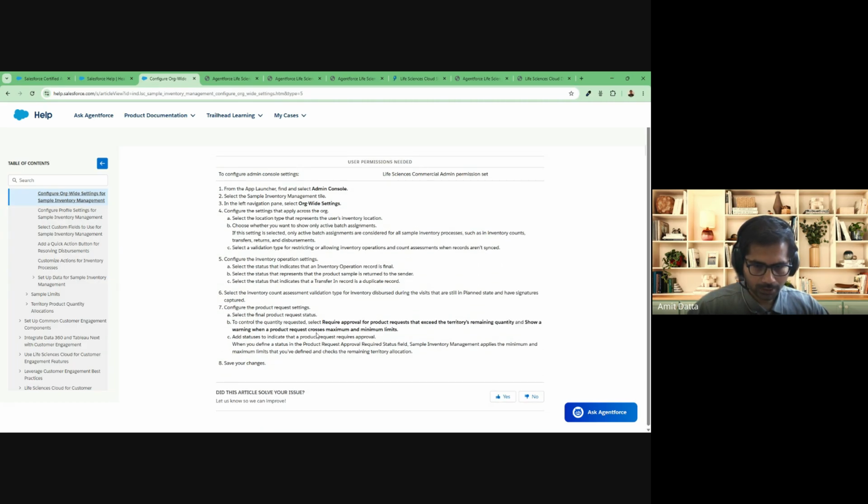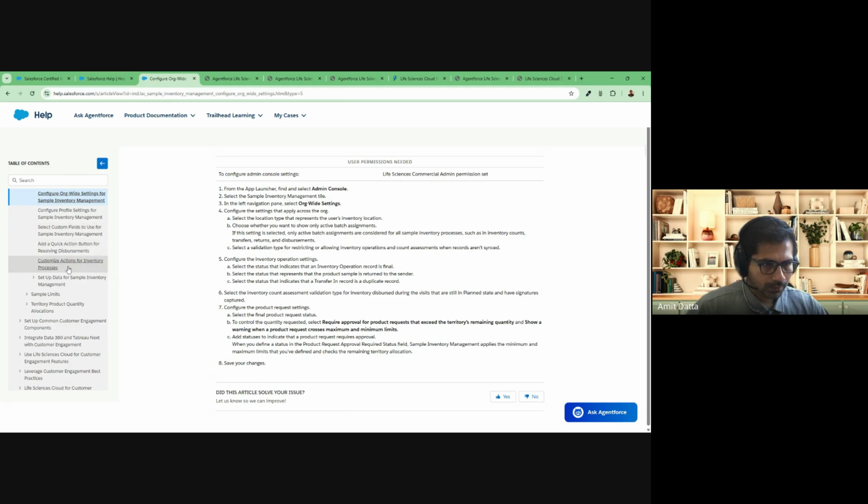Okay, and then you can also set up rules or exceptions, so you can build an approval process. If someone wants to give more samples than what is allowed, then you need to get an approval from your VP, or you can configure whoever you want to get this approval from.